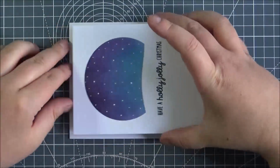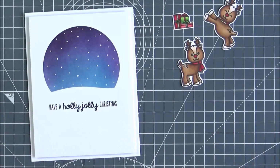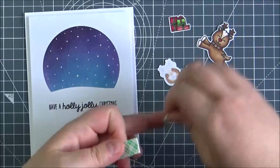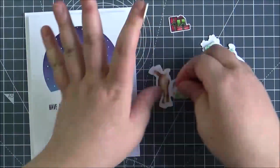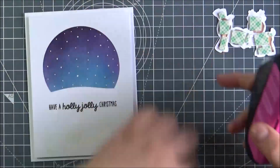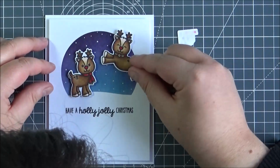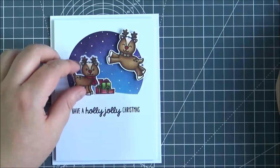And then I've got an A2 sized white card base, and I've added some foam sheet onto the back of that panel, and then I'm just popping that down onto the card base. And here I've got my little reindeer and the presents, and I'm going to add some foam tape onto the back of those. I'm going to use some 3M foam tape, and I can just cut those little bits down to size. And then I'm going to use a little bit of tape runner onto the back of the presents. And then I can place them down so I know where I want them to be. And then I'm going to use some tweezers just to pop those presents in place.